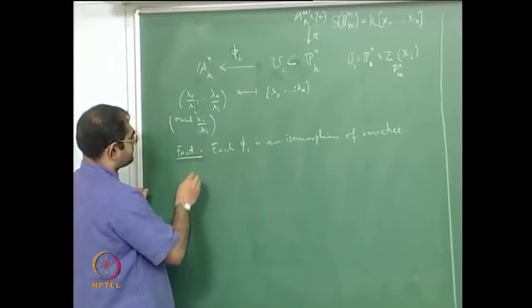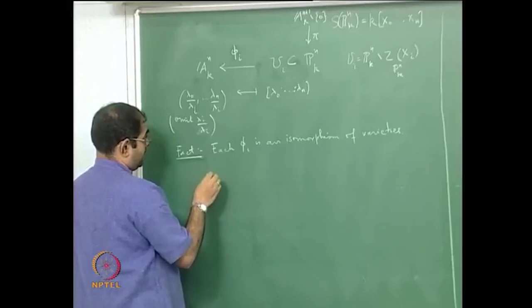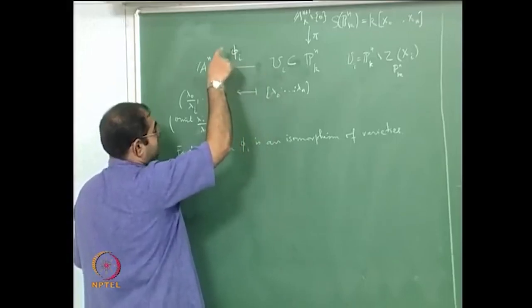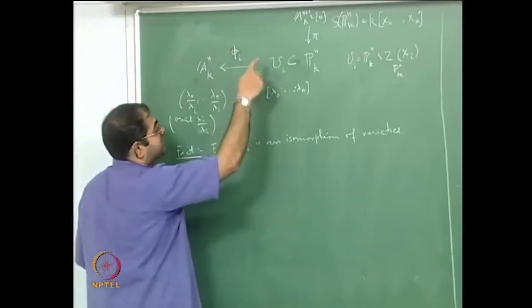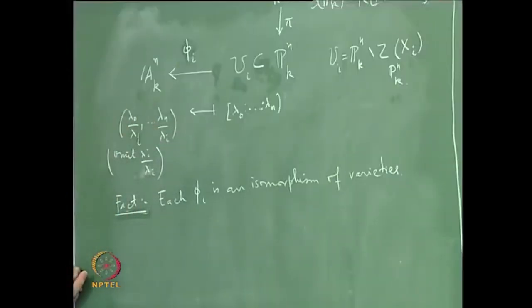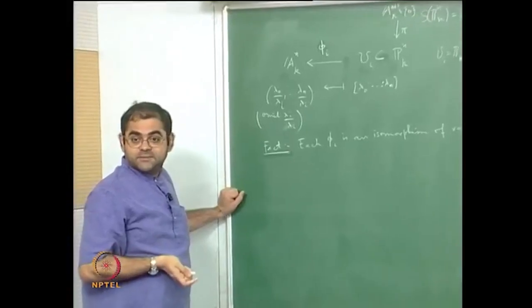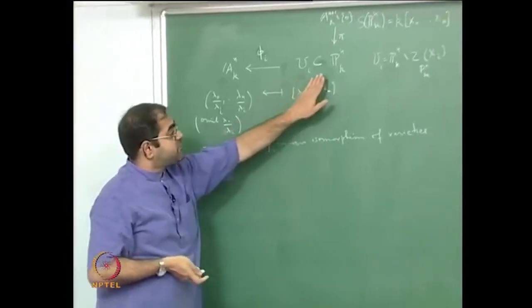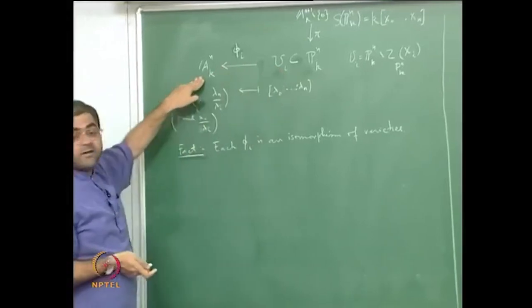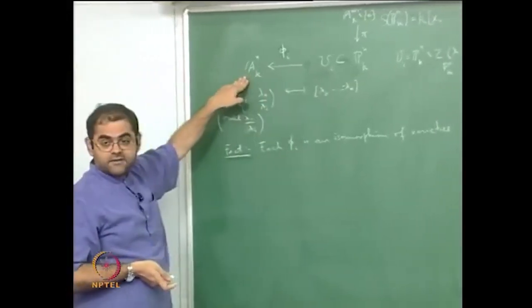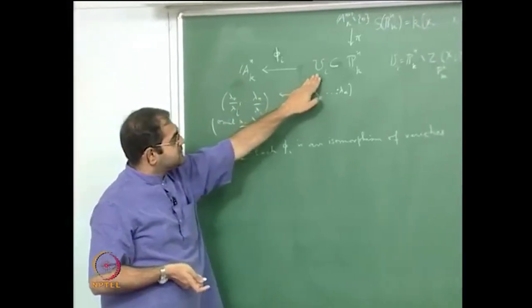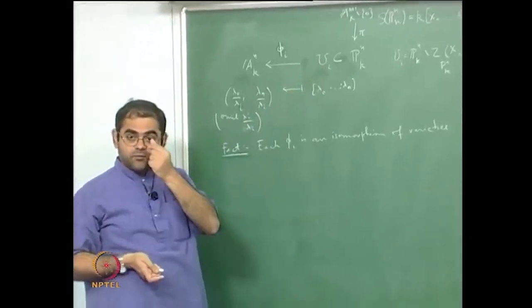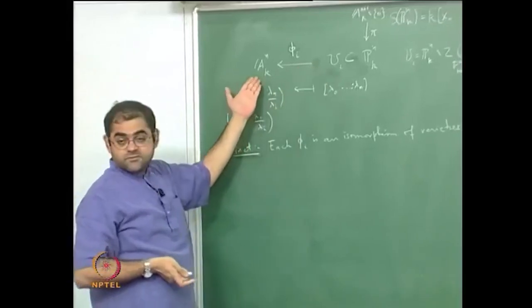So what we'll do is, what I'm trying to say is that the phi_i are isomorphisms. So I'm trying to say that each U_i is isomorphic to A^n. But of course each of these U_i is a quasi-projective variety, because it's an open subset of a projective variety, okay. And I'm just saying that these quasi-projective varieties are actually affine, because they're isomorphic to these affine varieties. Namely, I'm just saying that this natural open cover of quasi-projective varieties is actually isomorphic to so many copies of affine space, okay.